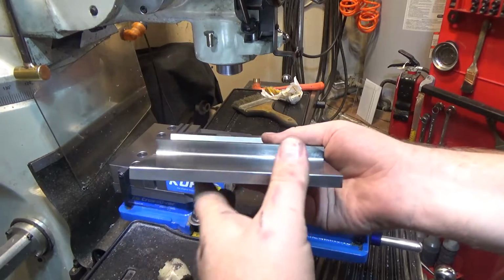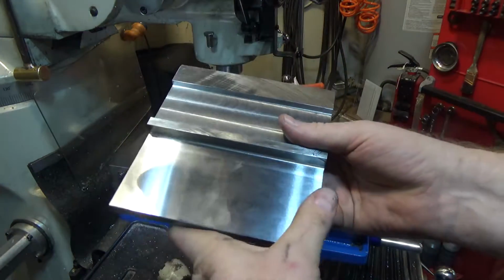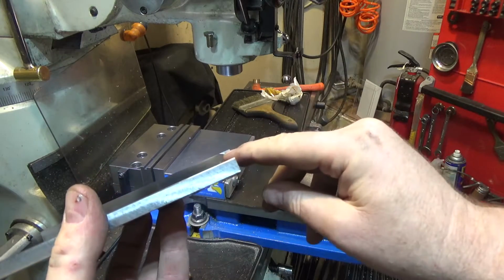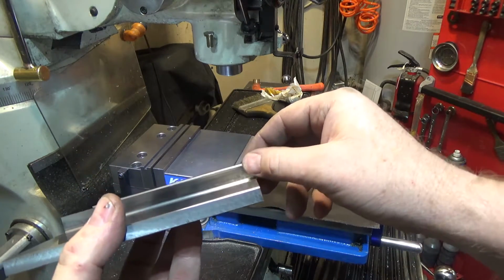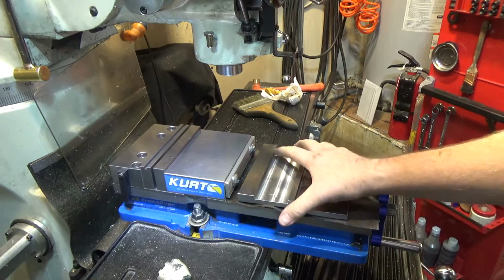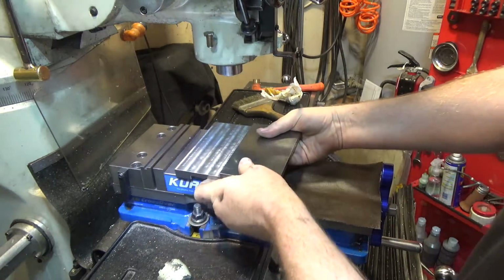Alright, so I took this over to the surface grinder and ground this nice and square and cleaned up the part where the sine bar is going to go. Of course, I had to accidentally bump the y-axis on the surface grinder with my knee, and just once. That's all it takes. Have to have an imperfection in every project I do, apparently. So next up, we're going to flip this guy upside down, and we're going to make some spaces for some magnets down here.